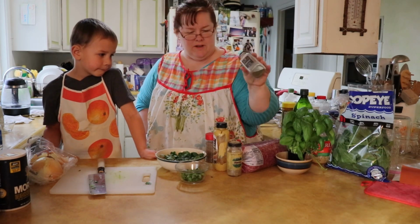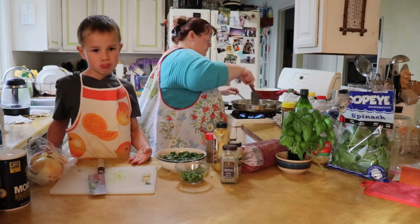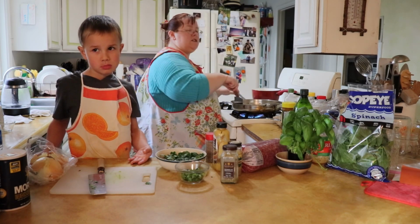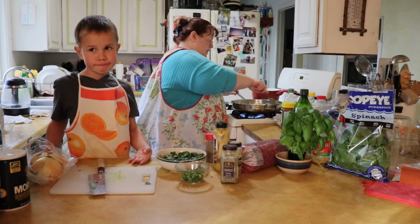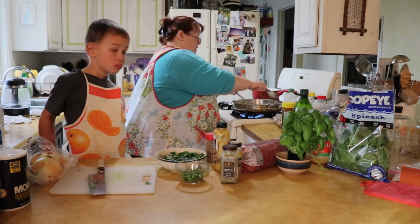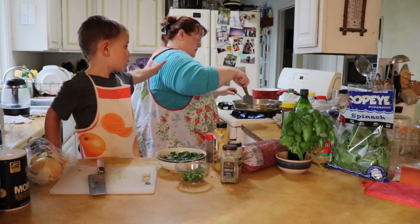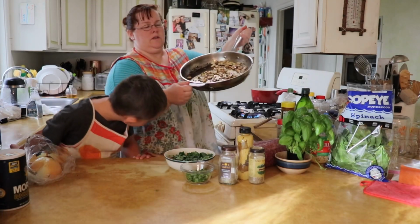This is herbs de Provence. It's just a good blend. It's like if you're cooking Chinese, you do Chinese spice. And if you're cooking savory meat, you use herbs de Provence. It's also good on lamb and rabbit. All right, so our onions are almost done. This is what they look like.